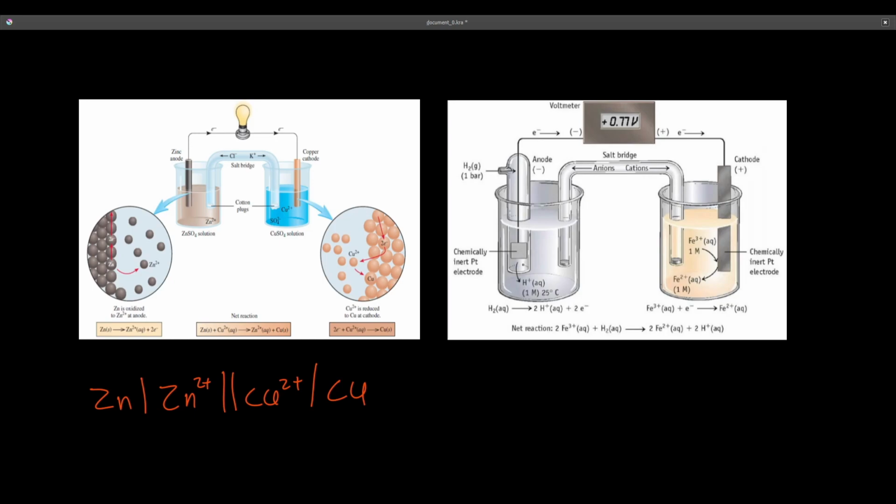In the rare case mentioned earlier where Pt is used, what we do is we write Pt, then a vertical line, followed by the same steps. So the anode, vertical line, the ion, which is in this case H plus, followed by two vertical lines. And here, since both of them are aqueous, there is a rule that states after writing the first part, which is going to be Fe2 plus, instead of writing a vertical line, since they are both in the same medium, which is aqueous, we add only a comma, followed by the electrode, and then vertical line Pt, since there's also a Pt electrode on this side.